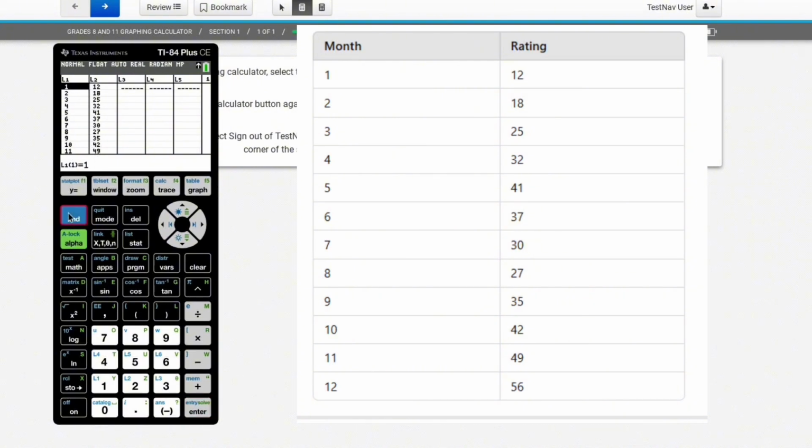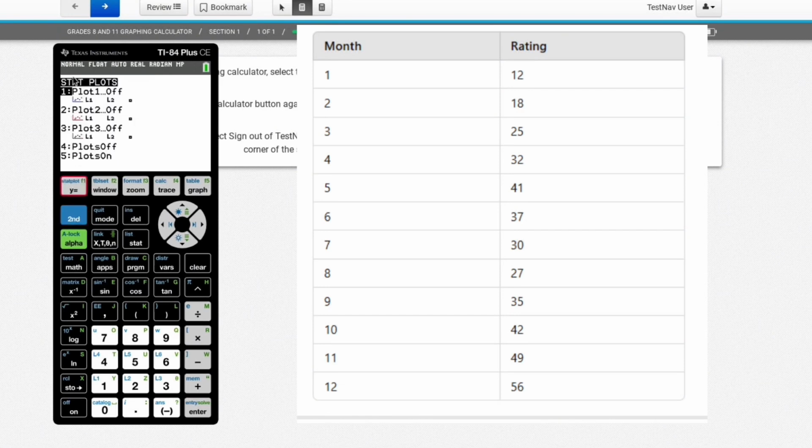I need to go to second y equals to take me to stat plot. Now what I just did is I put a bunch of stuff into stat, which means I gave my calculator 12 points. I'm going to want to hit enter, enter to turn the stat plot on. And what it's going to do is it's going to show me the points. Now there's an issue. My numbers were all double digits, so if I were to hit graph, I still won't see anything. So what I want to do is I want to see those stat points by going to zoom and going to 9, zoom stat.